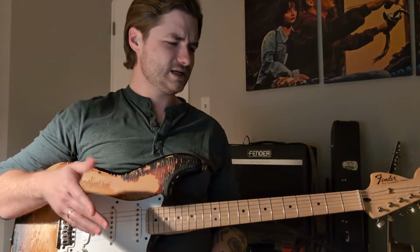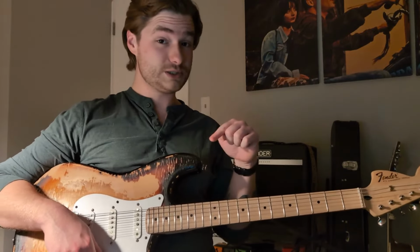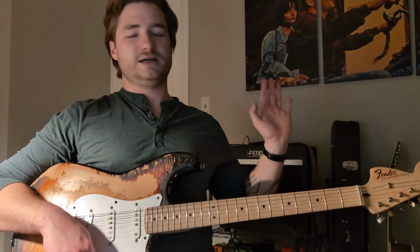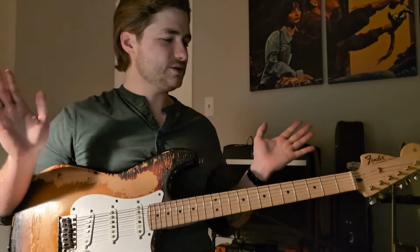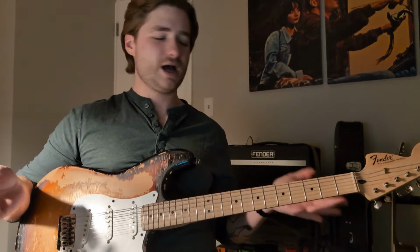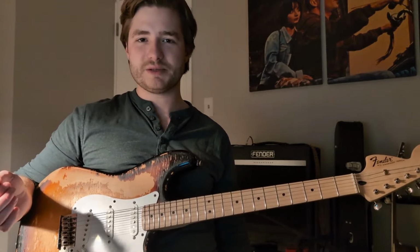The other one was actually made by a local guy, I found out later. I picked it up at a shop right down the road from me, Motor City Guitar. If you guys are ever in the Detroit area, it's literally the best guitar store in the Midwest. It's heaven on earth. I live right down the road. It's wonderful. But if you're looking for something to make yours, I know I'm comfortable with Strats. I'm a Stratocaster guy. That's just what I grew up playing for the first 10 years I was playing guitar.